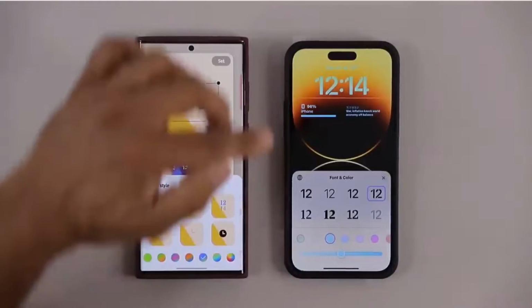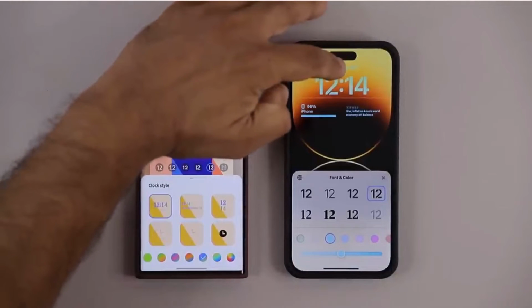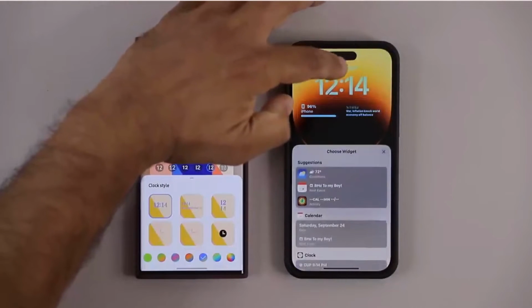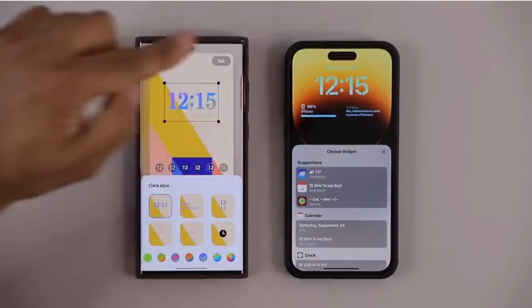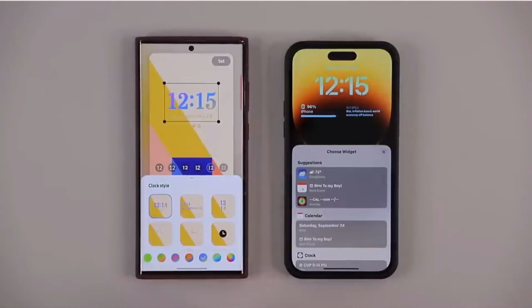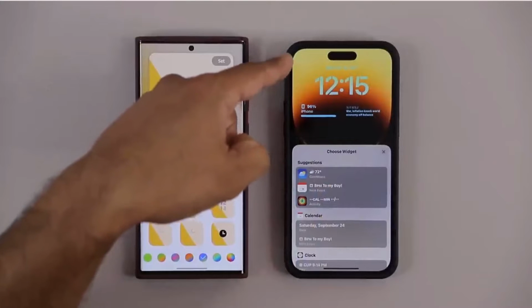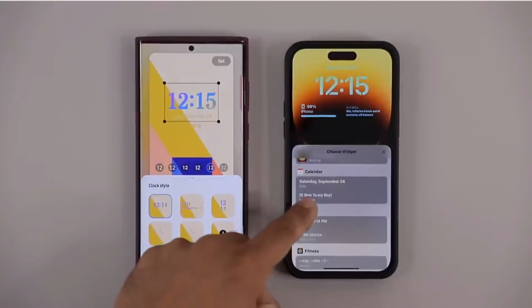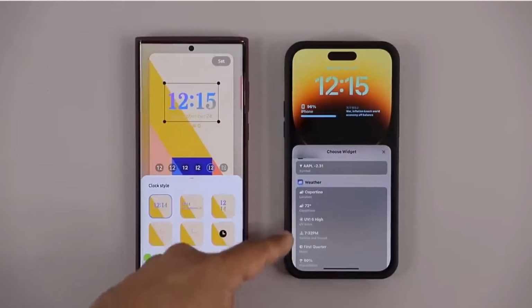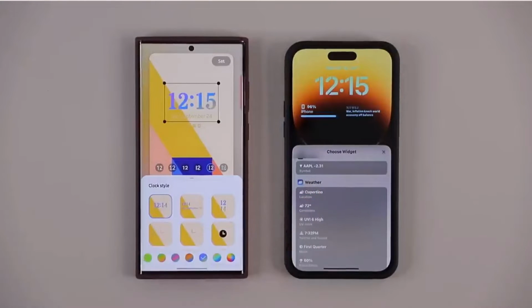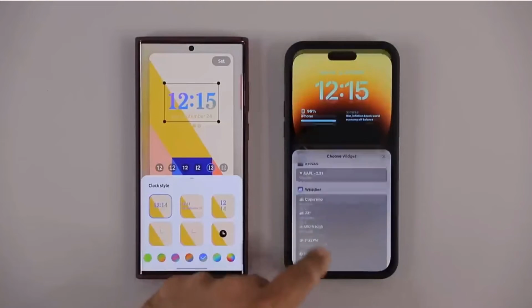Now the next thing you can do with the iPhone is you can tap on this right here and you can include a widget on the top over the clock. We don't have that here, so for example to have the weather conditions, I tap on this one we have right now, we get date and weather. I can likewise scroll down and choose different available widgets. We have different weather options here, so I can have like that. Let me see what that does. Alright, so that's a little bit different. We've got that. We have a bunch of options here, not too many, yet there's a lot of choices.